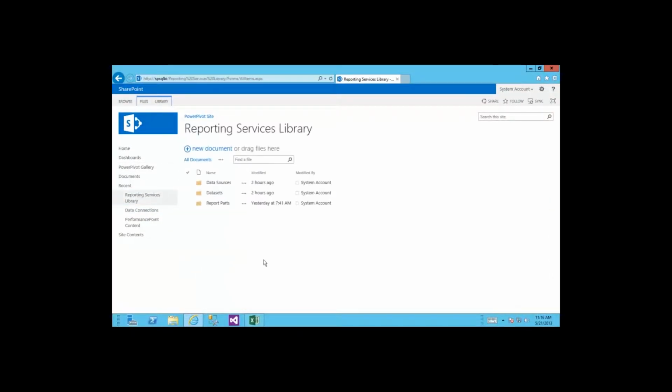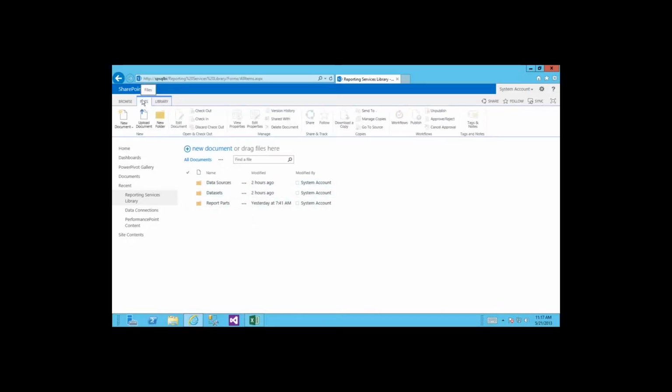Okay. Now inside this library, I had to turn on a couple features, and I won't go through showing you that right now, but I did have to turn on a couple features to make sure that this library could consume Reporting Services objects, meaning reports, data sets, data sources, that sort of thing. And once I've turned on those objects, I'm now able to create new reports. So I can go up to my File menu here and say that I want to create a new document, and it will allow me to launch the Report Builder tool. Okay, so I'm going to go ahead and open up the Report Builder.